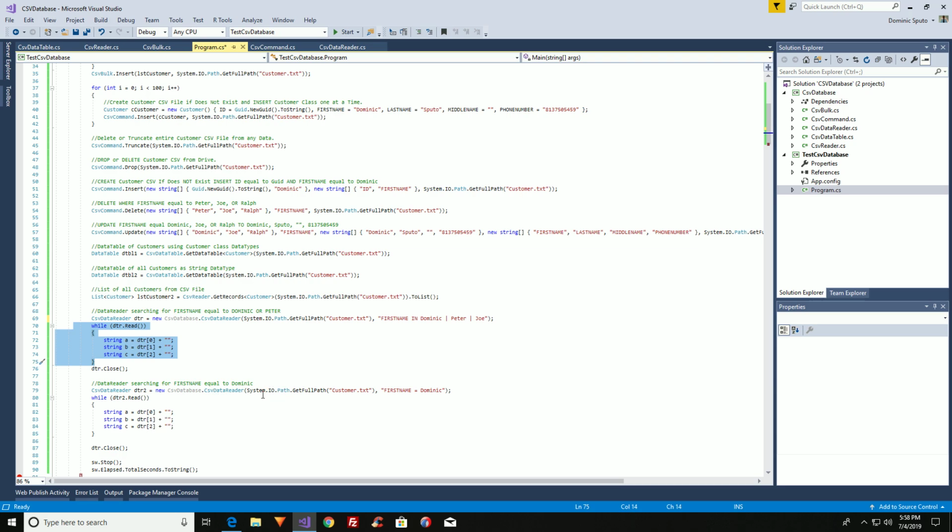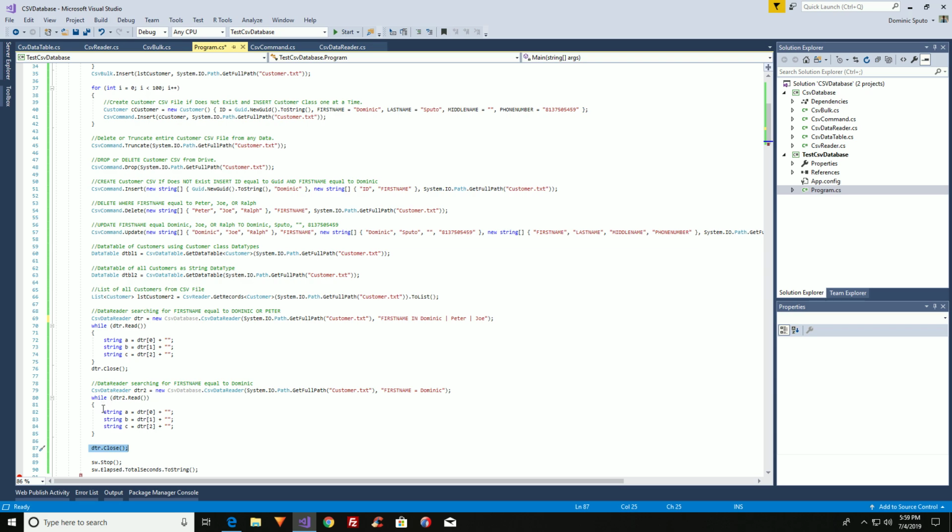You could also just have Dominic in there, but this is where you would do first name equals Dominic. That's a little bit better. Do first name equals Dominic, and you can get all your data. You don't have to close this data reader, by the way. It closes itself, so you don't have to worry about not closing it. It does close itself, but you can manually hit the close on it.